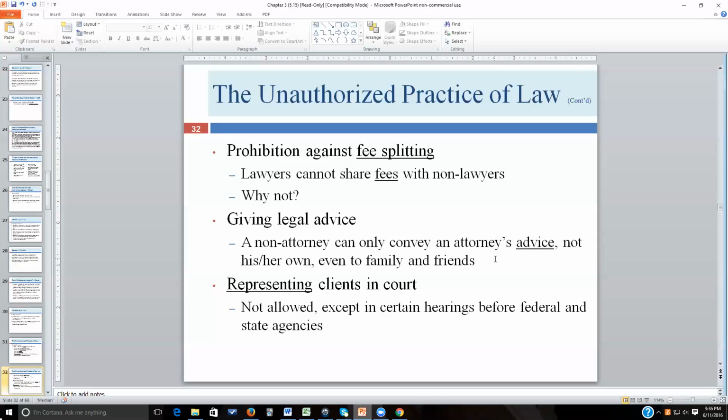That's perfectly fine. It is fine for the words of the advice to actually come out of the paralegal's mouth, although the paralegal ought to make it clear to the client that these are the attorney's words. And it would not be appropriate for the paralegal to say, yeah, I did all the research, I told the attorney that's what we ought to do, and the attorney said yes, so now I'm telling you. That wouldn't be the best in terms of client relations.